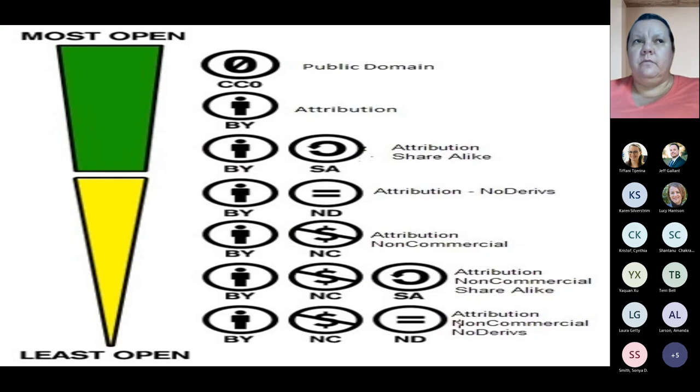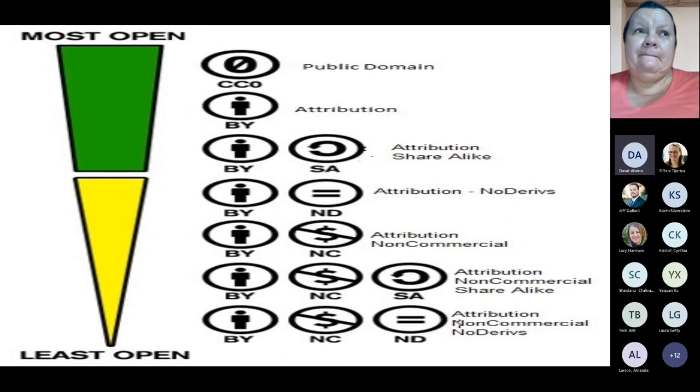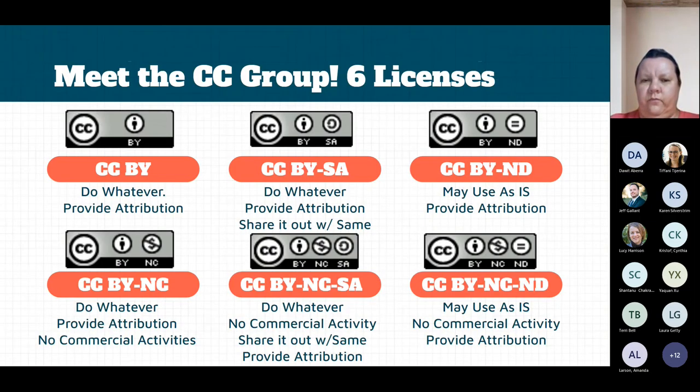Can you explain, please, what is share it with Sam? It's not clear. Okay, say that again. Share it with Sam. CC BY, and then the next one says share it with Sam, and that's not clear. Please explain. Okay, you're talking about the first one, the CC BY? The second one. The second one, CC BY share alike? Share alike, yeah. Okay. Yeah.